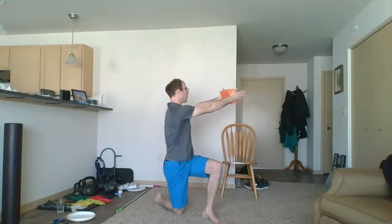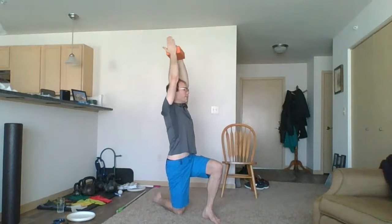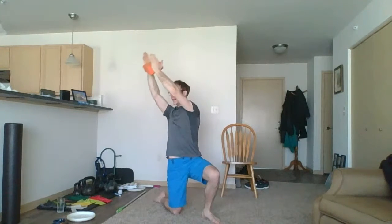Okay, so out in front of you with whatever you're using, water bottle, block, I want you to squeeze it together. We're squeezing this way, nice and hard. Don't stop squeezing. And turn to the left. Push, push, push, up and overhead. Keep those arms straight and squeezing together. As much tension between your palms as you can as you turn to the right. And bring that down. Keep squeezing, keep that tension. Building really good tension. And we go again.